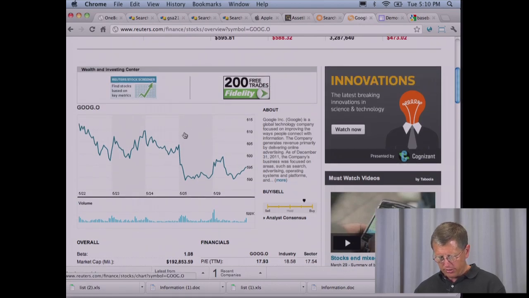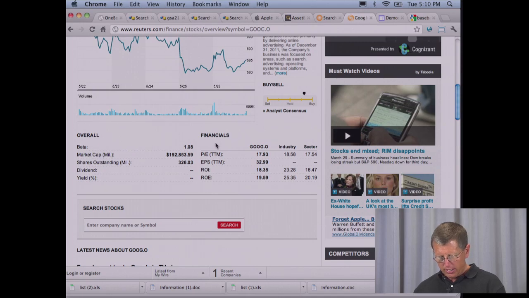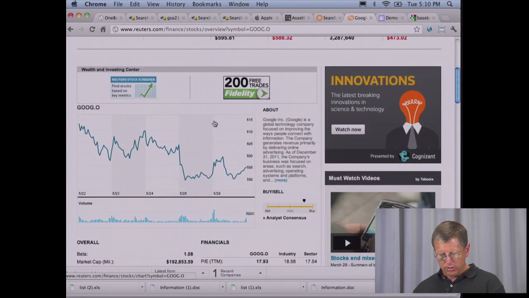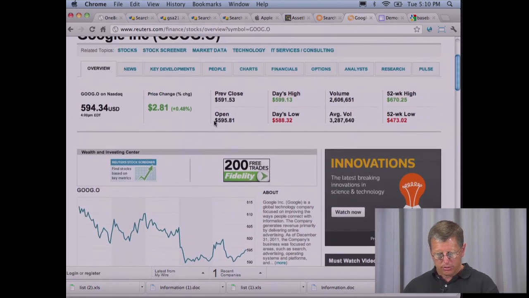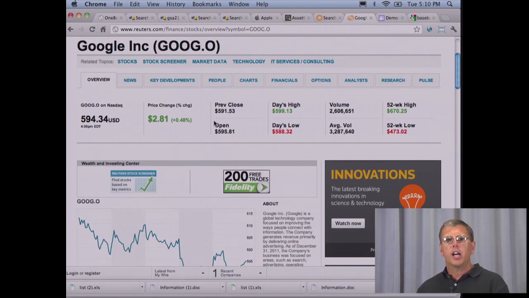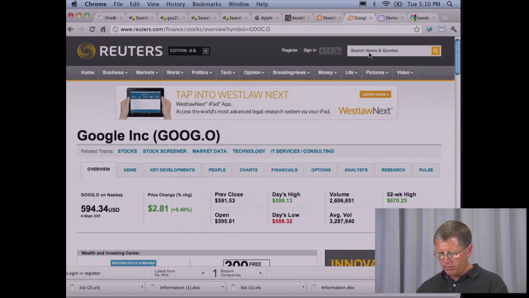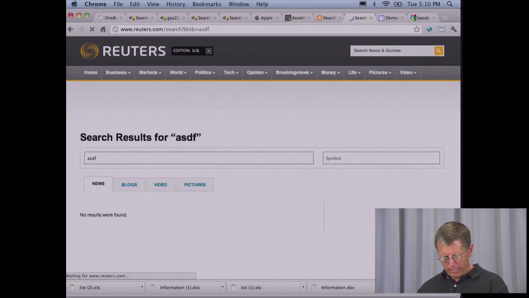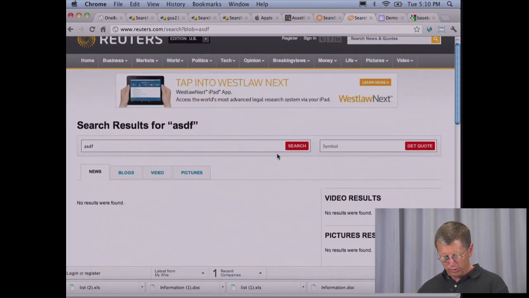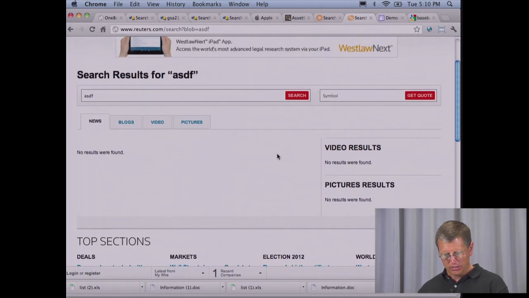It can display graphical data, visual data, image data, and it's a snapshot. It's usually displayed right at the top of your search results. It's very high value to your users, and it's based on the search term or a trigger that they ran. So if you run a search for ASDF, it doesn't really match to a stock symbol lookup. In fact, we didn't even get any search results either.